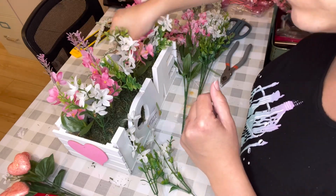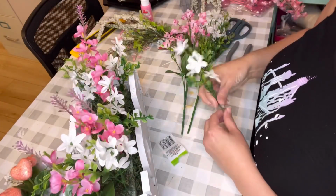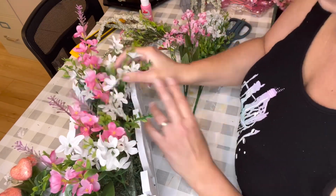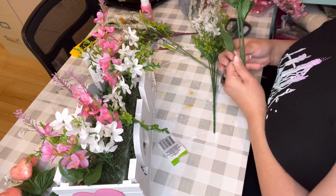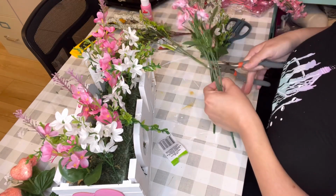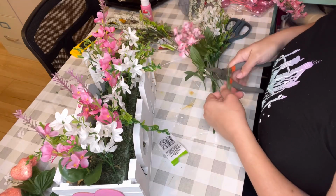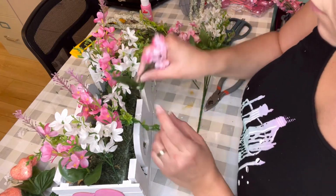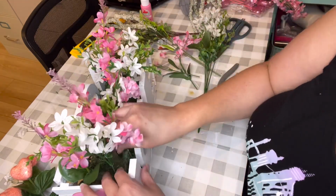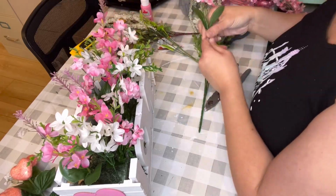I want to say I used about six in total of the flowers. Again, you can use more, you can use less. I think it was three whites and three pinks, or vice versa, I don't know. And then the hearts, those pink ones came from last year. I had them saved. I never got to do a craft with them.